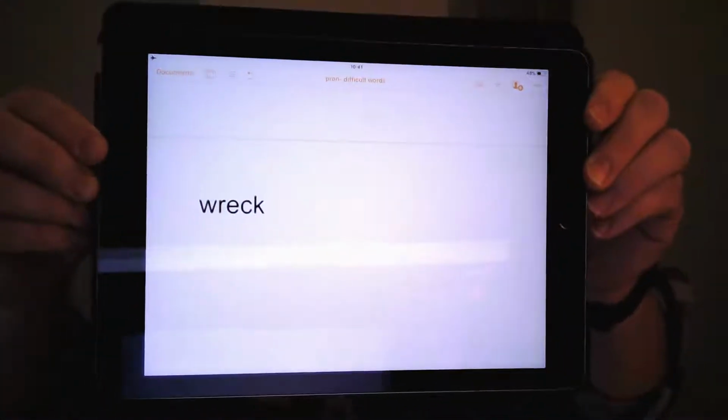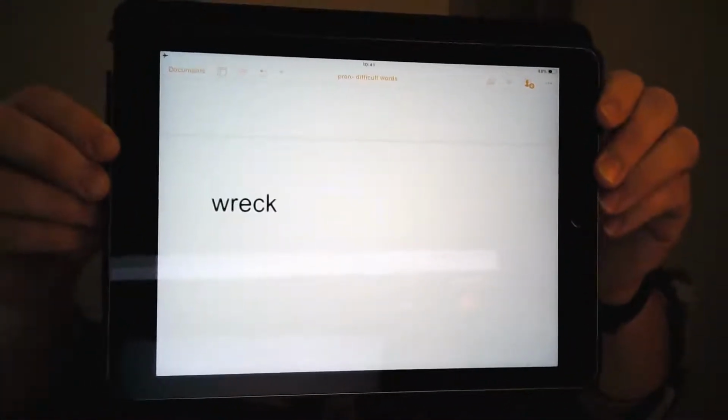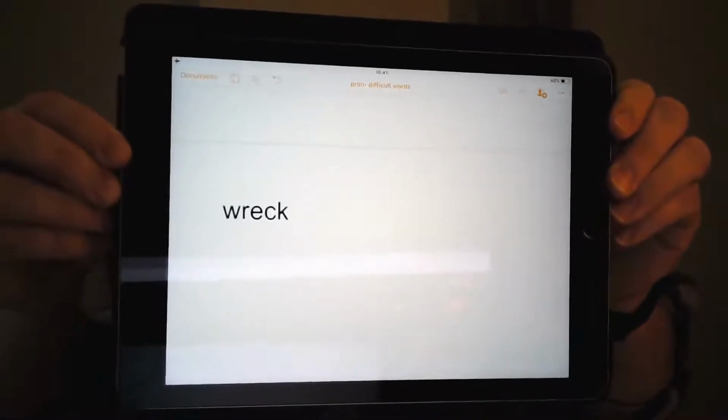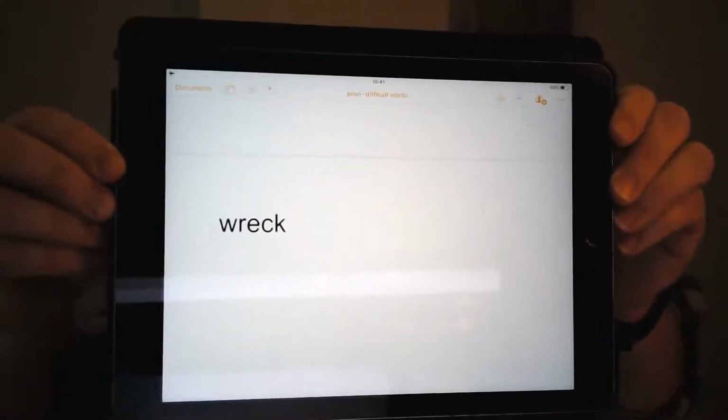We have 4 more of these with silent letters before moving on to the next exercise. So same thing again. We have the word here. Can you tell me what is the silent letter here? Okay, so look at this word and tell me what is the silent letter. Water is important when you're doing a pronunciation lesson. Okay, so we've got one answer in. Let's have a look.